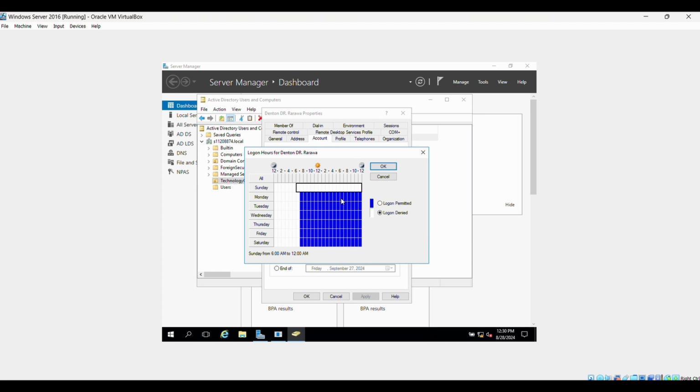In this case, we are supposed to set a user account to access a logon hour of 7 a.m. to 8 p.m. on Monday to Friday and 7 a.m. to 4 p.m. on Saturday.